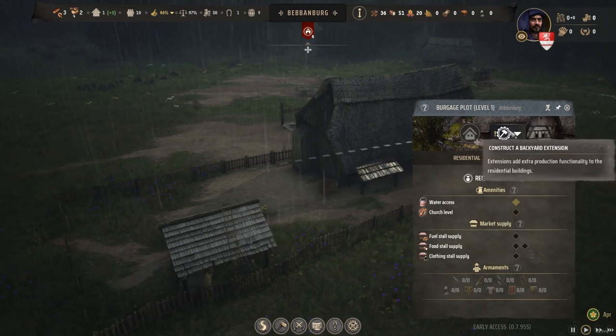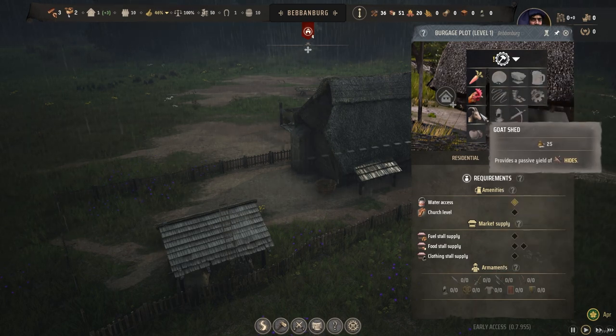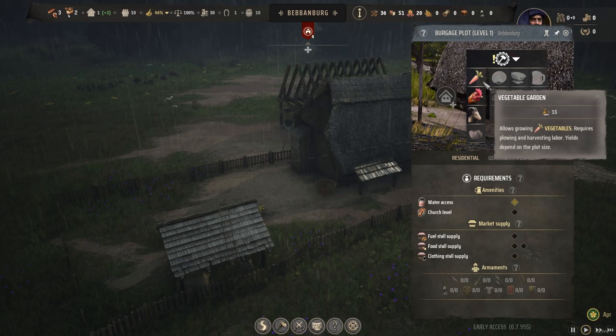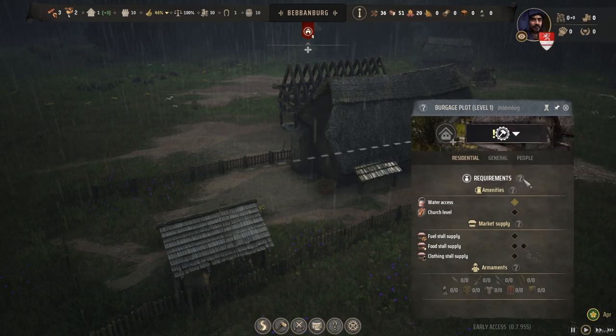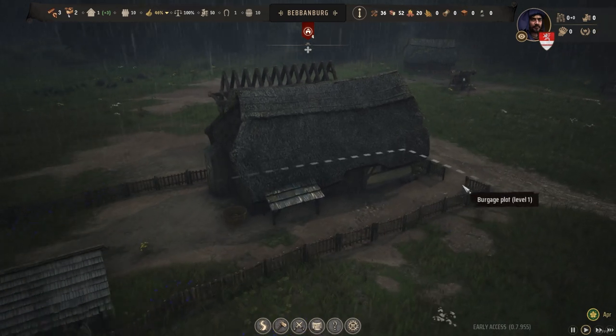So they've got that. They don't have any church. Food, clothing, and fuel is what they all need. Oh yeah, so you can construct a backyard extension here, so you can actually tell them to make. I don't know whether this is just food for the individual house or whether they can then sell it on afterwards. I'd have to maybe look that up. So that's the woodcutter's house, effectively.